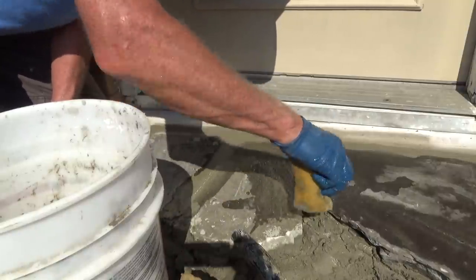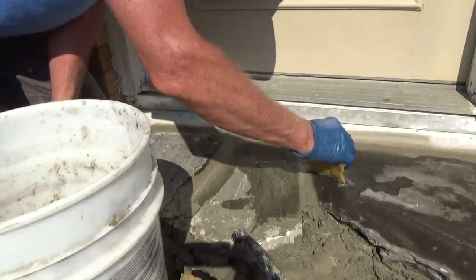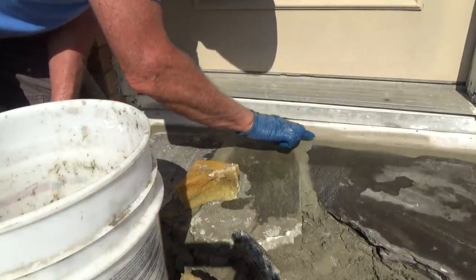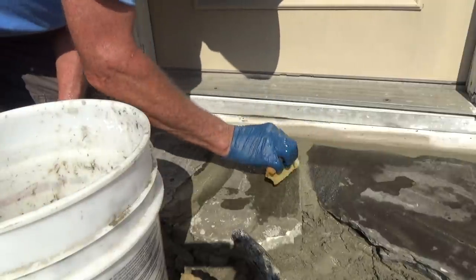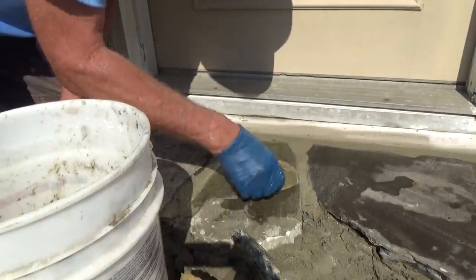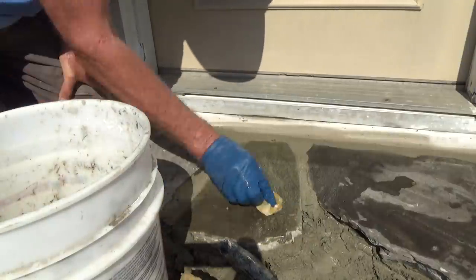Going around the edge, just kept reaching that sponge out, rinsing it out like that. Get a little piece. That's it. Over the whole stone. Before we leave, we go over it one more time. That's how you do that.